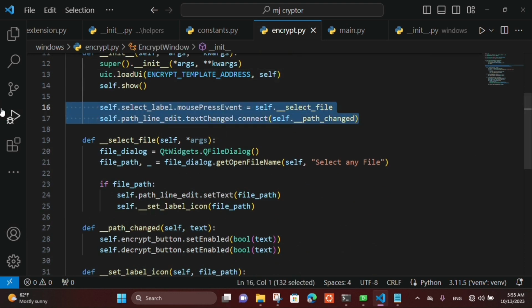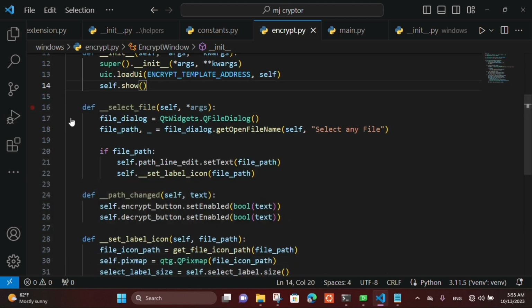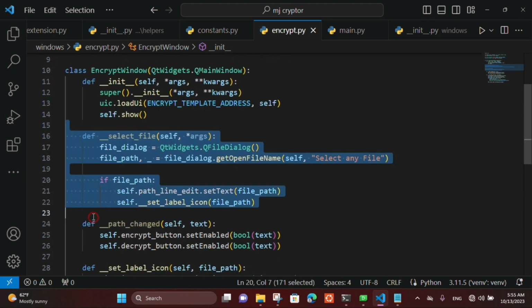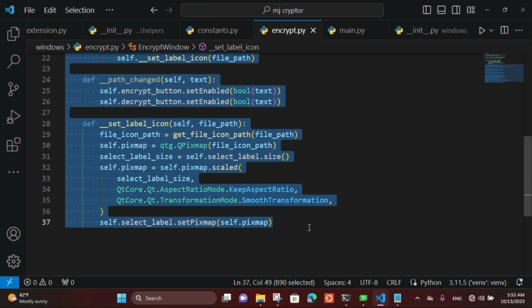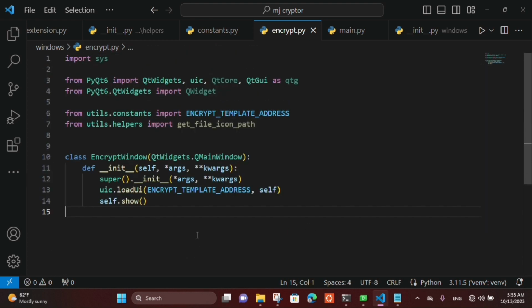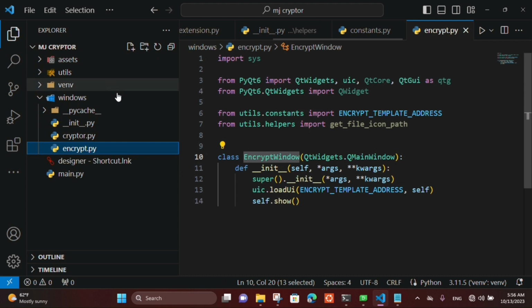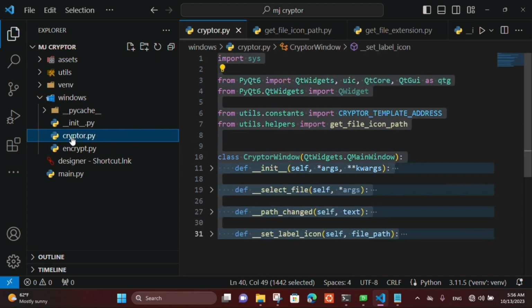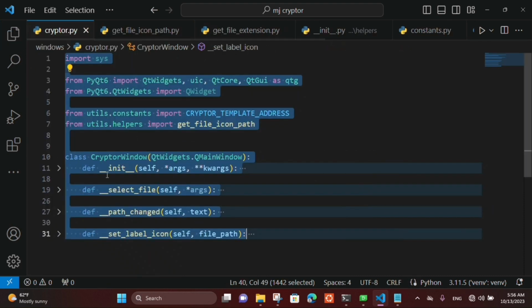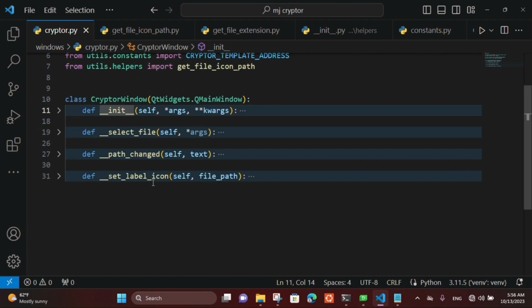We can forget about these two and these guys as well. Let's test it. Let's see if we can open this encrypt window from our crypt window by clicking that button. We turn back into our crypter window.